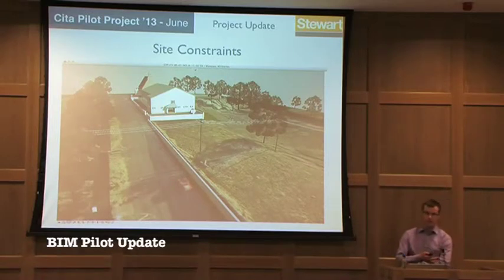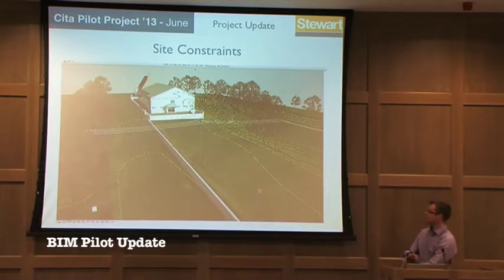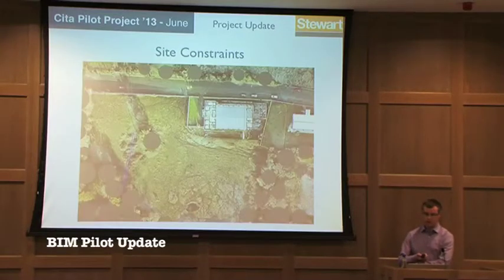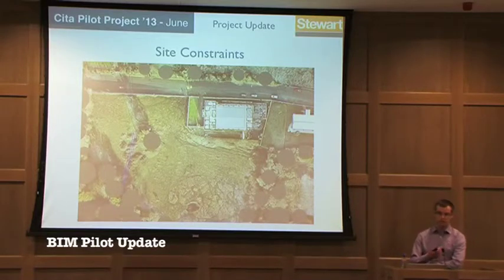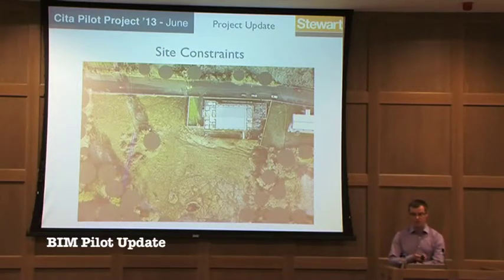From looking at the model, and obviously looking at site constraints, the model was very, very useful in even seeing the lie of the land. I have never been on site, but I can see straight away that there are overhead power lines. The building is adjacent to a road. There is quite a severe slope towards the back of the site. There are adjacent buildings, houses, a church, and all of these would feed into how the site is going to be managed. How are you going to manage deliveries in and out? How are you going to manage traffic with the public? And in terms of the power lines, is there going to be clashes with potential plant and equipment?